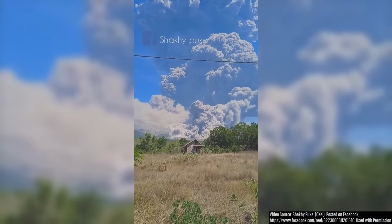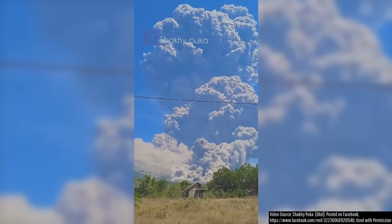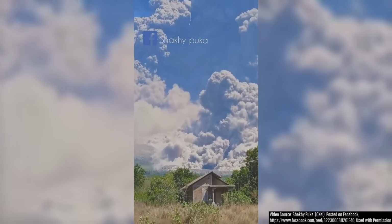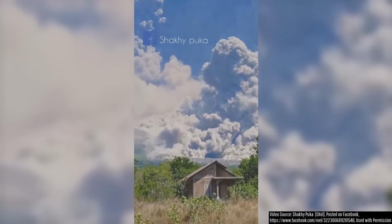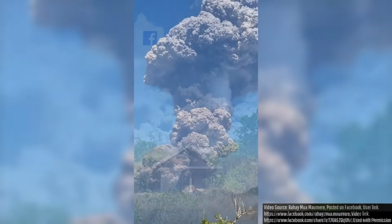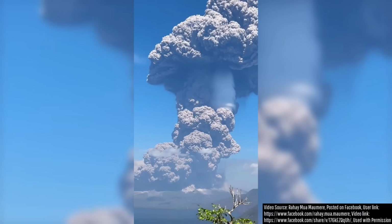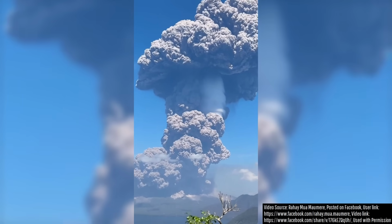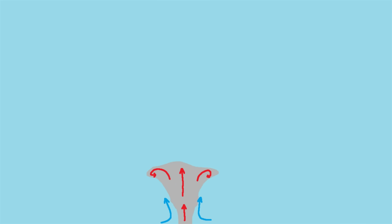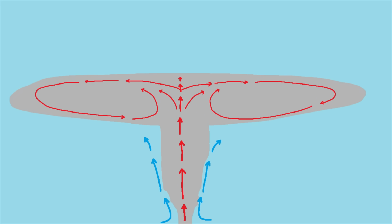Now, looking at the rising eruption plume, I calculated that it for a time was rising at a velocity of around 60 miles per hour, which for a highly explosive eruption is actually unusually low, so my estimate here might be incorrect. Regardless, you might note how the edges of the upward moving eruption plume are actually rotating vertically, rotating towards the inside of the plume. This motion is in fact caused by cycling warm air inside the plume interacting with cold air below it.